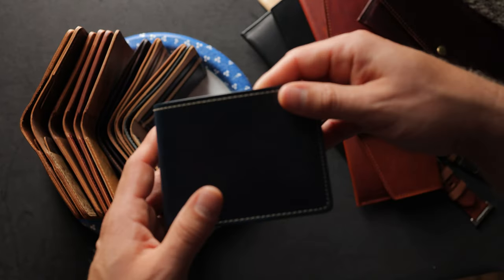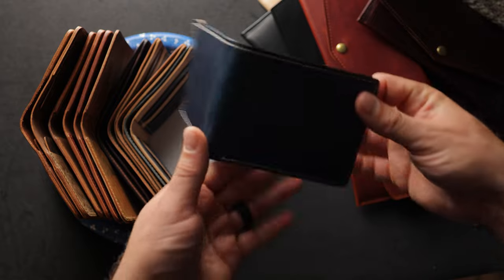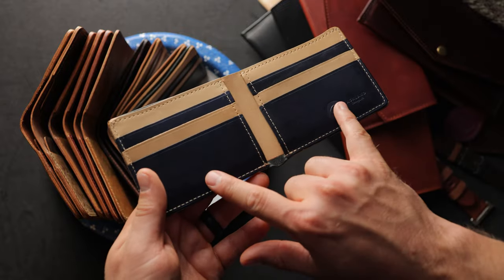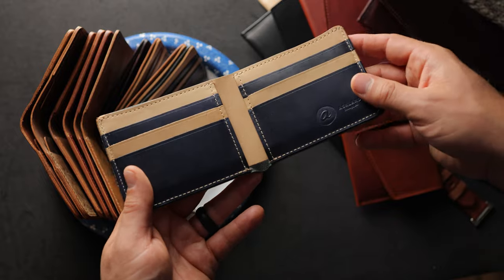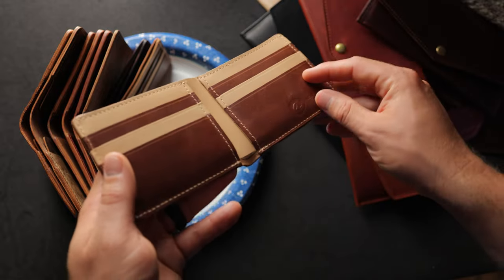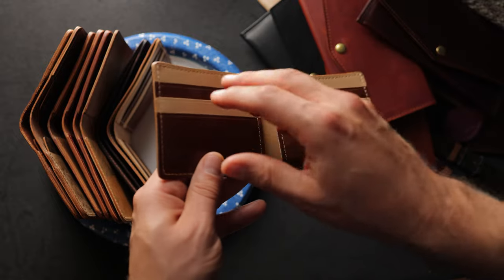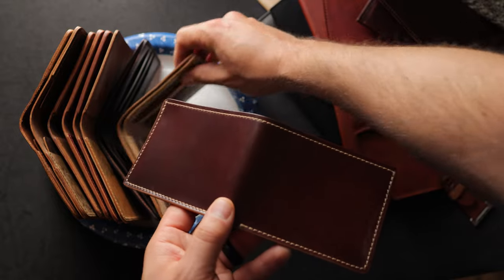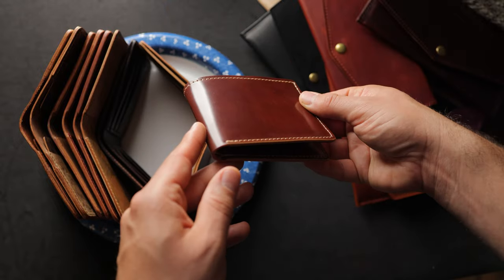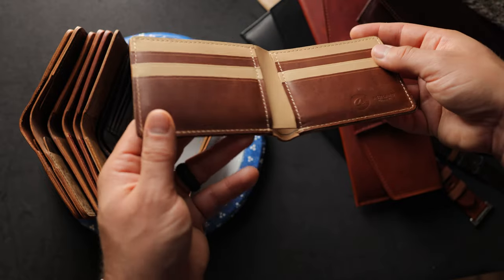Moving on to the last plate — our final course of Johnny the Foxes. First up is Cobalt Blue Dublin, a fan favorite with an aqua blue pull-up color. On the inside we have Cobalt Blue Dublin alternating with natural latigo. Another Johnny the Fox has an alternating interior of natural latigo with color number four latigo in horsehide, which has a little more grain texture. The exterior is color number four shell cordovan — very glassy, bright, and smooth — quite different from the horsehide interior which has more texture and color range.